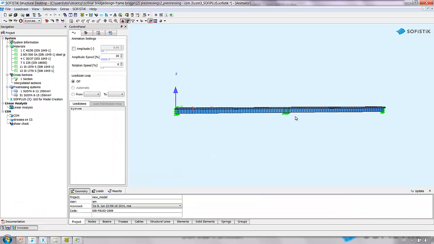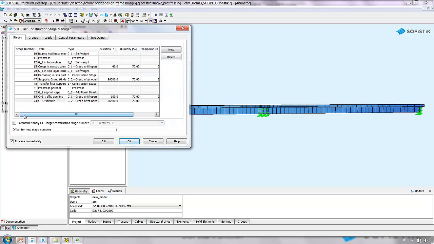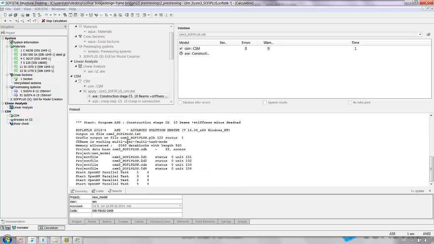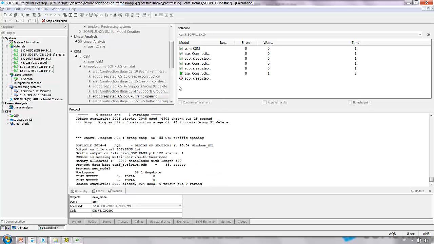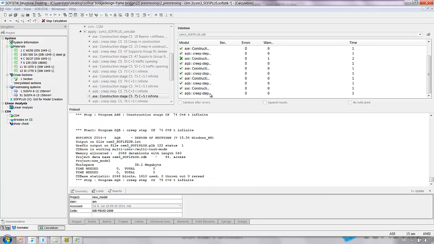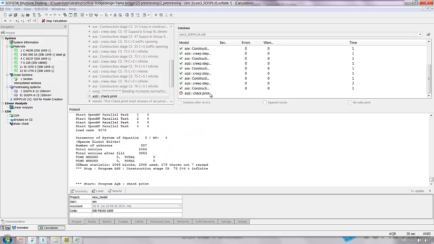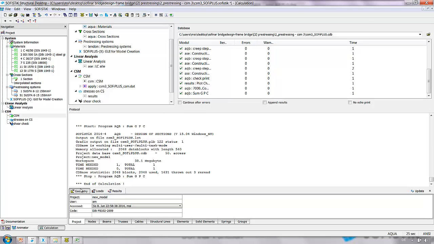Okay, so these are the prefabricated girders, and at the moment they are connected. We are using the construction stage manager just to create each construction stage. I don't want to go into details because this is going to be our next topic in the next SOFinar. But you can see that the program is doing a lot of calculation. Then I would like to show you the effect in the animator.